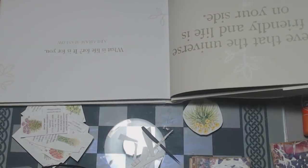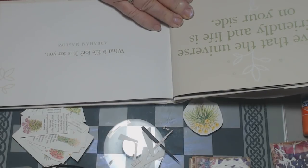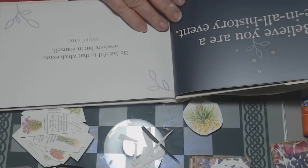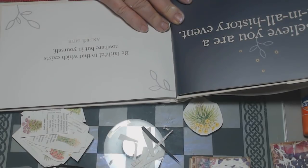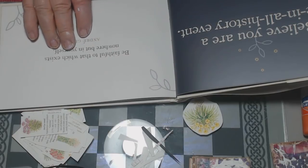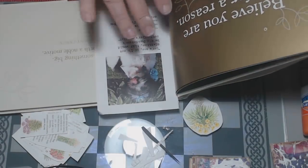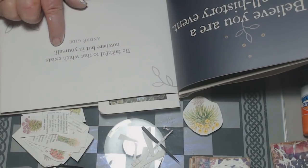Okay, believe. And here we're going to believe. Believe that the universe is friendly and life is on your side. What is life for? It is for you. Abraham Maslow wrote that. That was short, so I'm reading you another one. Believe you are a once in all history event. Be faithful to that which exists nowhere but in yourself. Andre Gide wrote that. And so that's it. Be faithful to yourself.